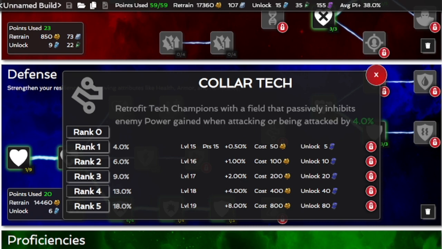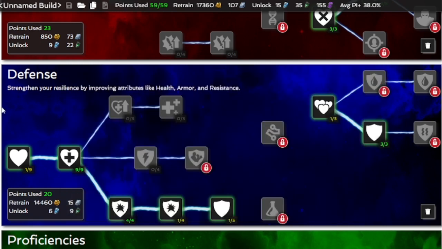But yeah, Stark Spidey, Nimrod, Warlock, Doc Ock, Ghost get a lot of benefit from this. There's a lot of merit to running Collar Tech for BGs. I think it has a lot of value. It's just very roster dependent.